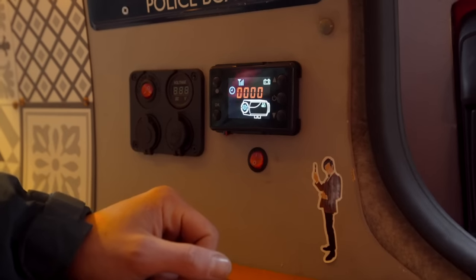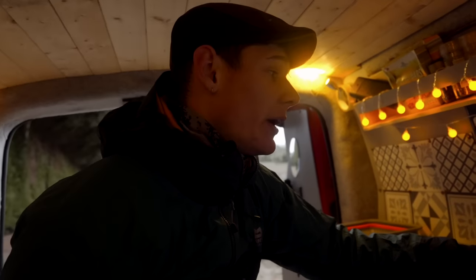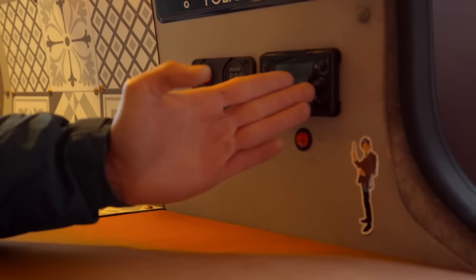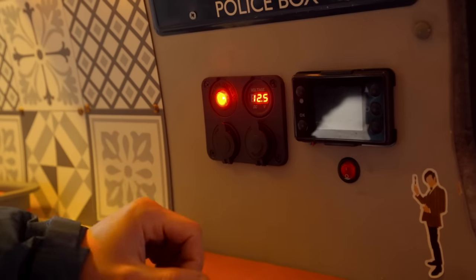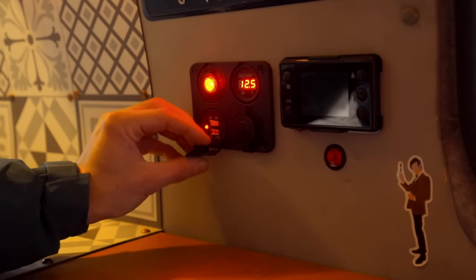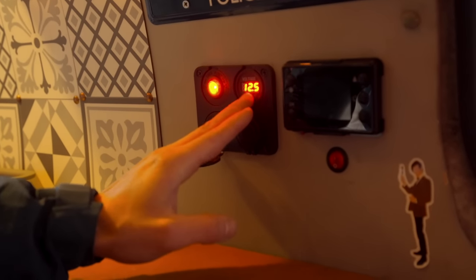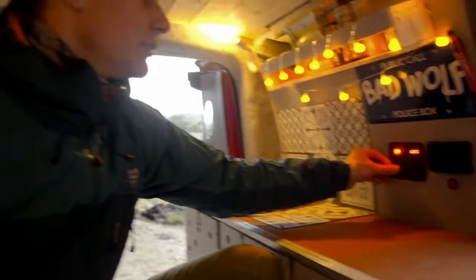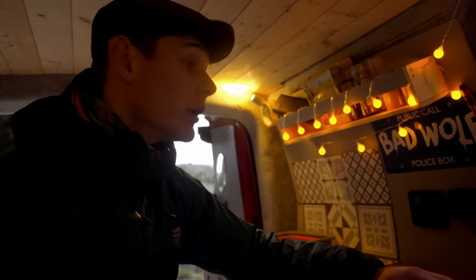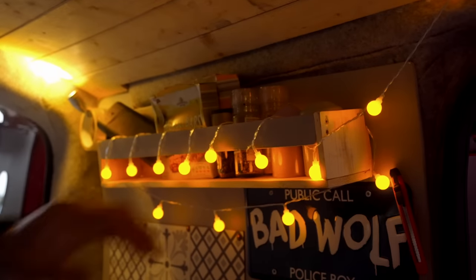For the electrics panel: you click on the diesel heater here, press start, and it takes about three to five minutes to warm up before it starts pushing out heat. You can turn it up and down from here, and it's better to turn it off on the device to let it cool down first. I've also got two USB ports here for charging cameras and phones, plus a 12V adapter putting out between 12.3 and 12.6 volts. I've been away for up to six days without driving and that battery has always been enough.